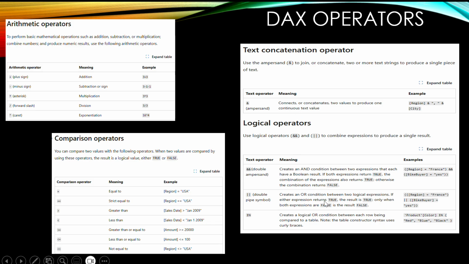Third one, logical operators, where logical operators means what kind of logic you give. If it is true or it is false, it will give the values, like IF logic, SWITCH logic. For that logic, we will be using the AND condition, which means double ampersand we have to give. For example, if country is equal to India and state is equal to Karnataka, then it is true or else false. So to give two types of conditions in one logical function, if you want both to be satisfied, then we have to give double ampersand.